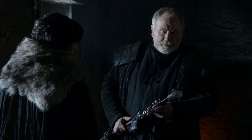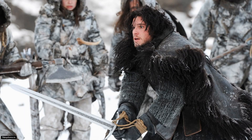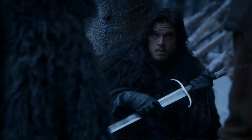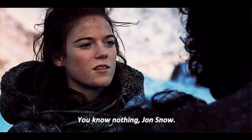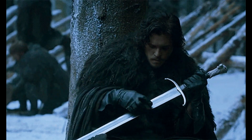But now, if we look at Jon Snow's sword — obviously Longclaw, famous sword — we know that that is a Valyrian steel sword. And of course we know that it has special properties against White Walker's weapons. But what do we find here? Jon Snow is sharpening his sword. What does this all mean? Does it mean Valyrian steel does, in fact, need sharpening? Or does it literally mean that Jon Snow really doesn't know anything at all?